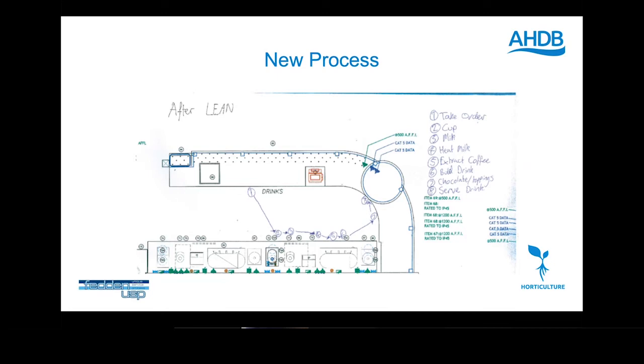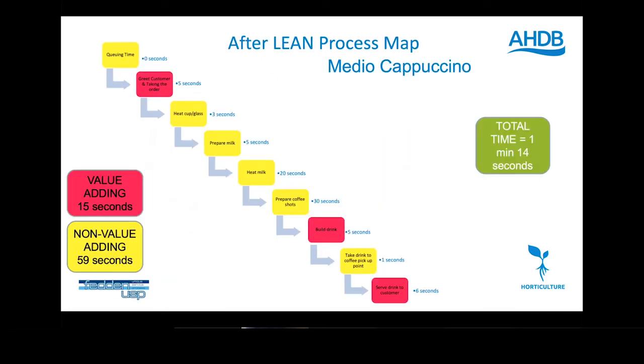the process itself. And then what they've done is they've gone back and they've carried out the value stream mapping activity, the process mapping activity. So they've gone back and they've remeasured as part of the trial all the times taken to do each of the different elements of the operation itself. And you can see they've had a big impact on reducing down the amount of queuing time, which is massive non-value add from a customer's point of view, and improved the amount of lead time it takes to actually make the cappuccino, as well as improving the productivity of the individuals.